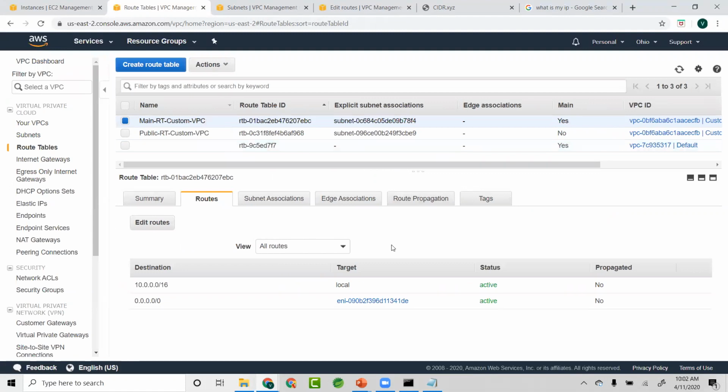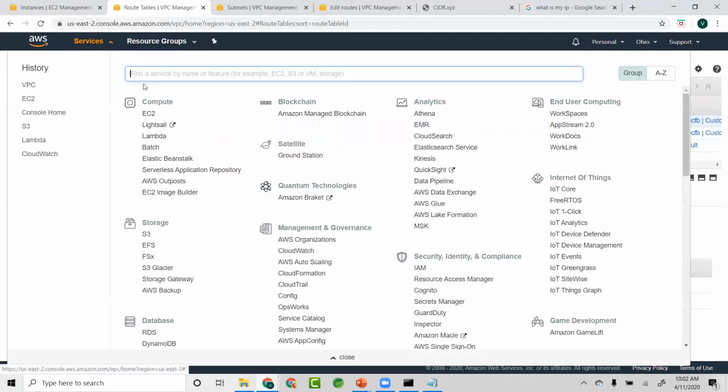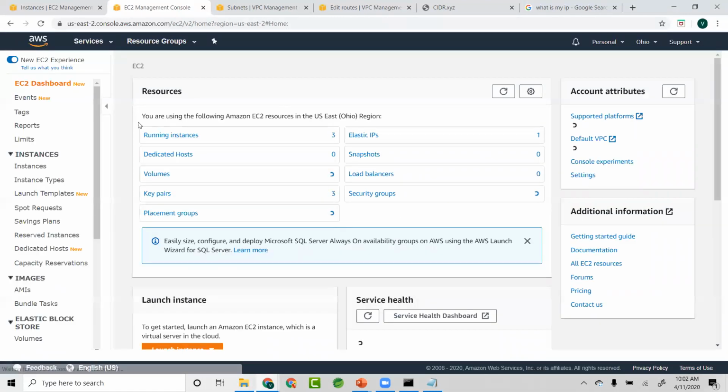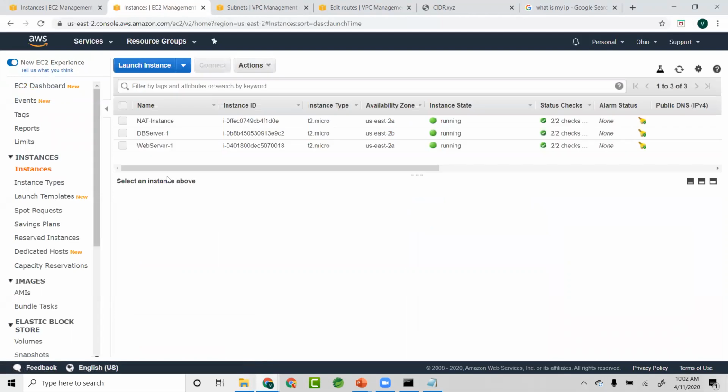Save routes. Now it will, but even now it will not. I'll tell you why. There is an additional check we have to do. These are all EC2 instances, right? By default, for all EC2 instances, the source destination check will be enabled.